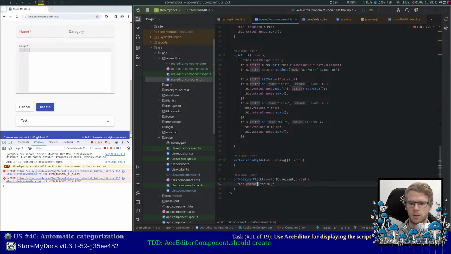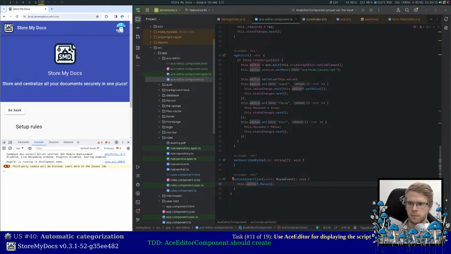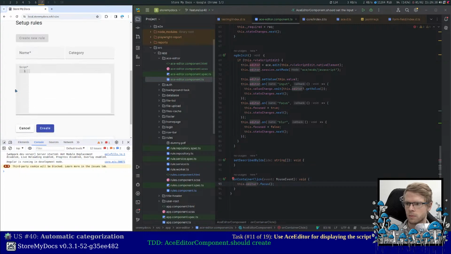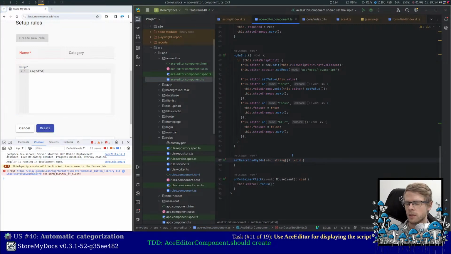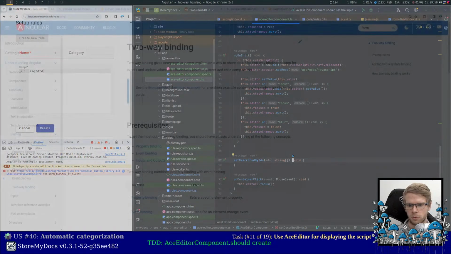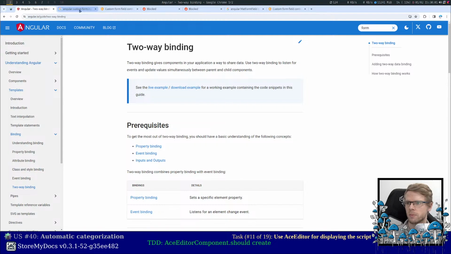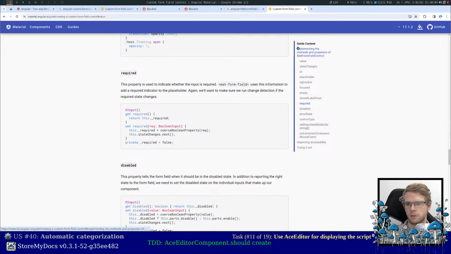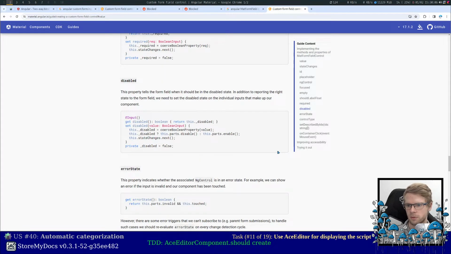Yeah, I was expecting something to complain. Yes, it's working. So now when I click outside here, it's still doing the focus. It's not important, but it's interesting to do. And it doesn't cost much from me.